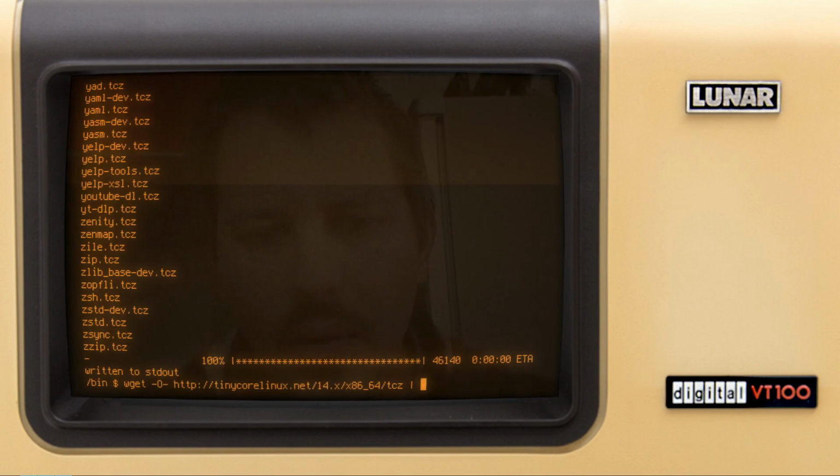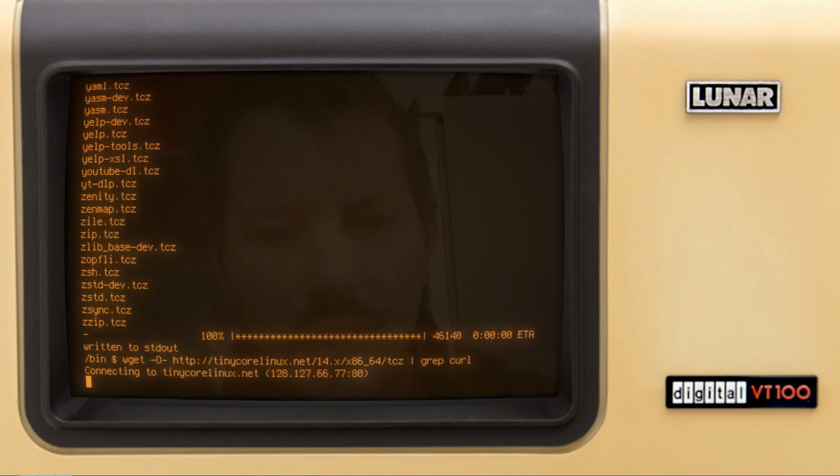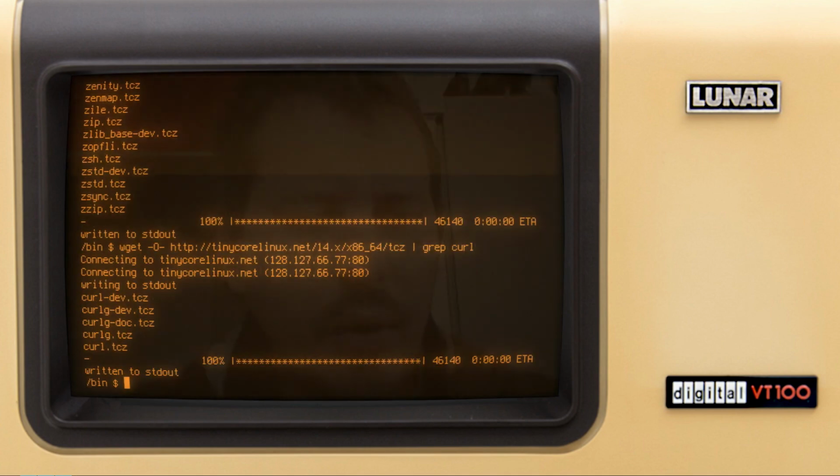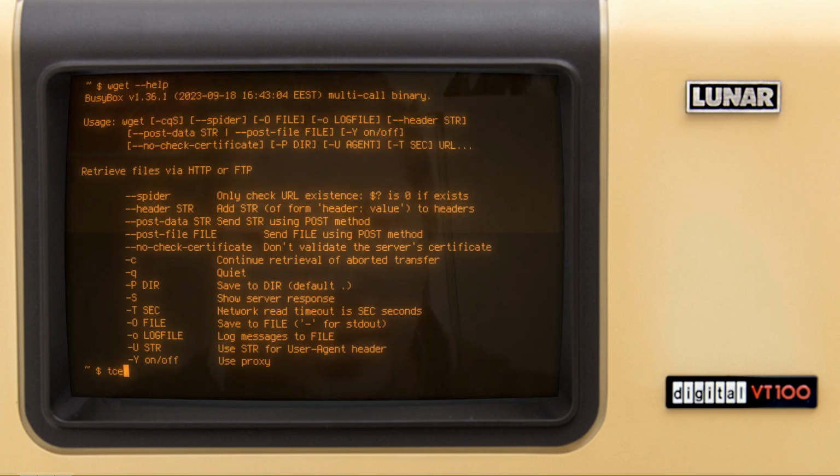There is a built-in tool called something like tce-search, if I'm not mistaken, but we can search for the desired package using just the bare wget utility. So say grep, and I'm looking to install curl, for instance, and let's see if it is available. Yeah, we have the curl package, so let's install curl. So tce-load with -w to download and -i to install, but we'll keep things separate for now. Just downloading first, because I want to show you how things have been organized. So downloading curl like this.